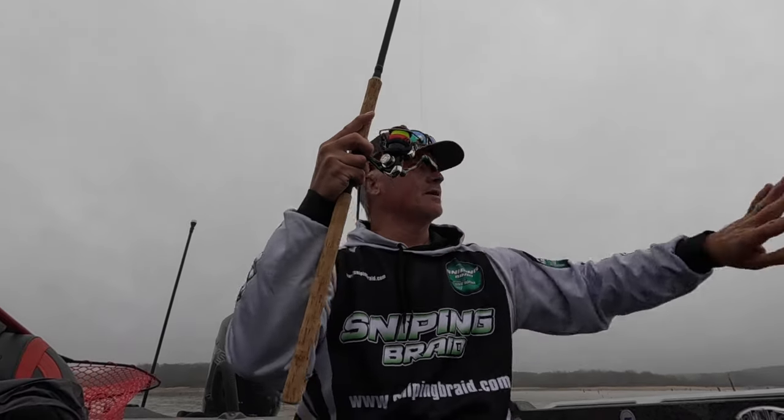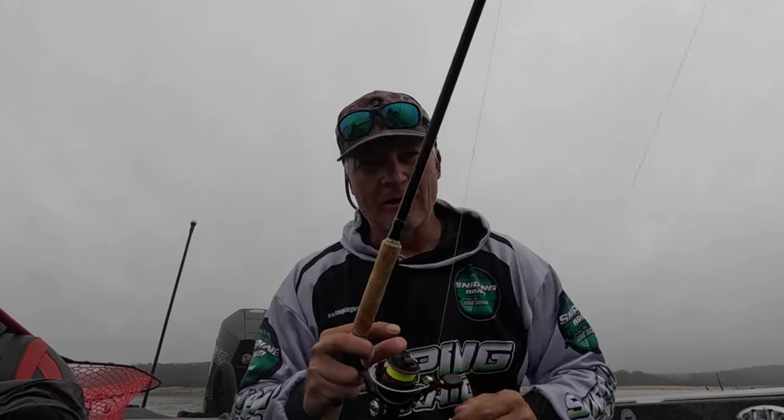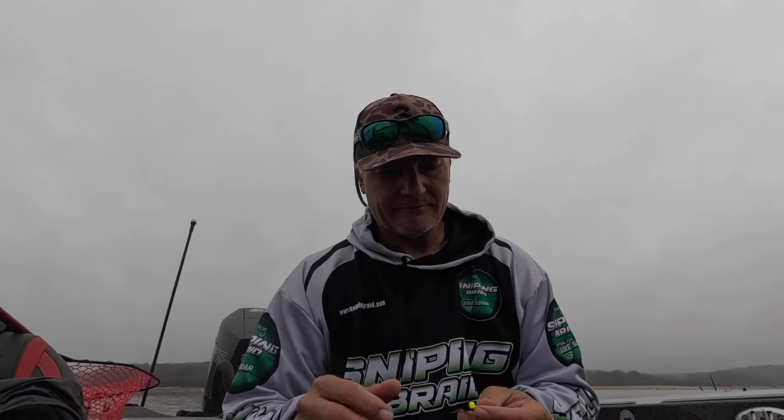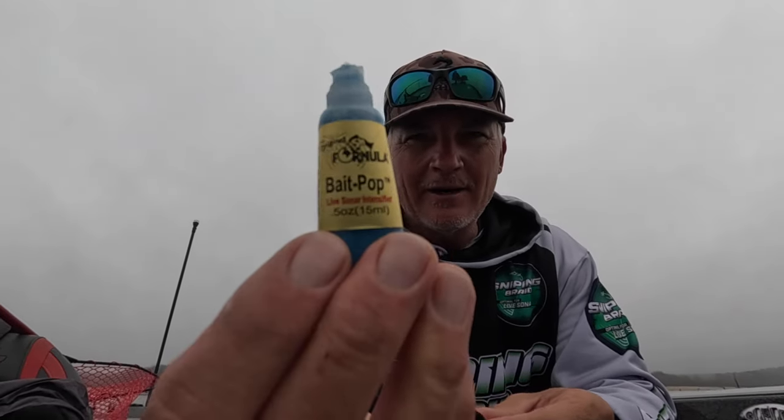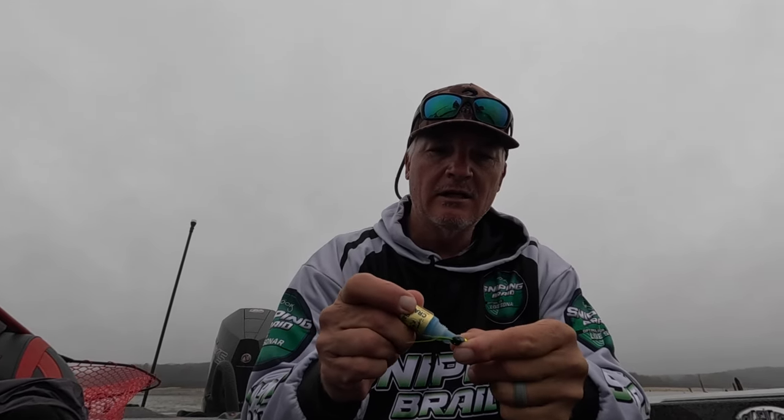Why? Because it's a bigger hook — it's a hardened hook. And the size is always 1/16th. Those Nasty Jigs always come in 1/16th, and to me that is the perfect size for these lakes. Sometimes I'll use a 1/32nd, like we did in Darbonne, but for the most part 1/16th. Now I'm gonna use the Bait Pop right here — apply it to that Chanel — and we're gonna see if that helps with this little finicky bite we've got going on here in Grenada. Although we are putting slabs in the boat, no doubt about it.